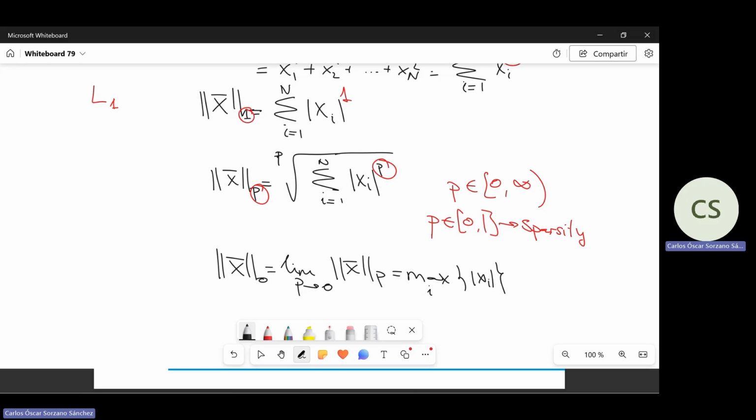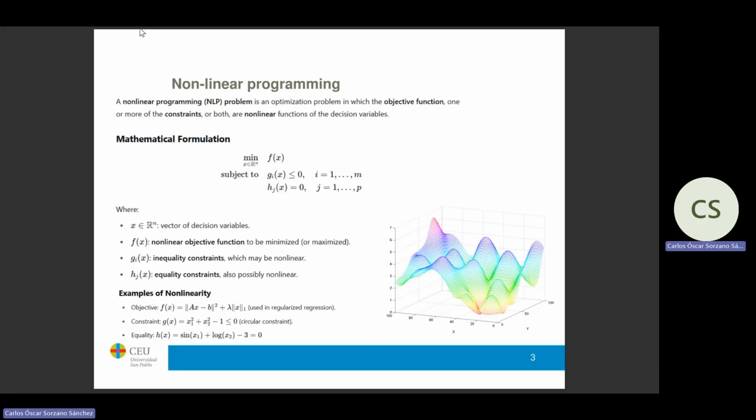Okay, so very good. So here we have the L1 norm. So the L1 norm is, for instance, in which one? Lasso. This is Lasso. So you tend to penalize with L1 norms. If you don't say anything, it is understood it is the L2 norm. So here we are not putting the 2 down.